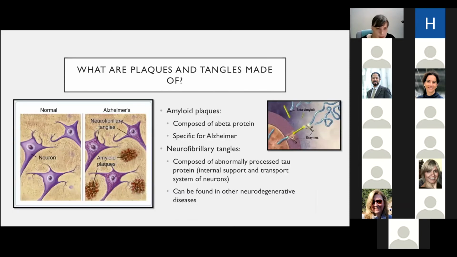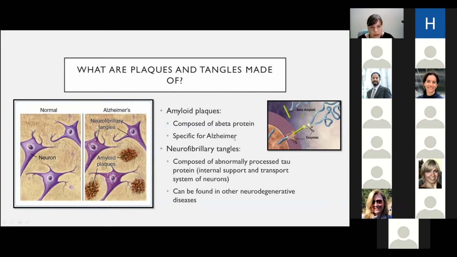So here's a bit of a schematic to highlight the changes again. Amyloid plaques are composed of A beta protein, which, as Dr. Chung showed, is actually a fragment of a larger protein. A beta protein is made in our brain every day, and it's a normal process. What happens in Alzheimer's disease, and we don't quite understand why, is that it accumulates and forms these amyloid plaques, which we think are detrimental.